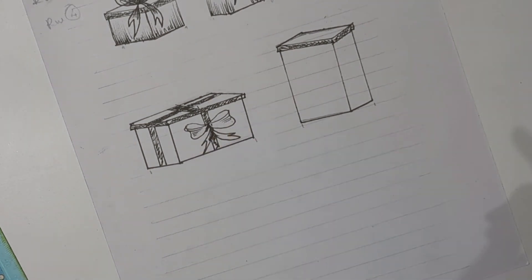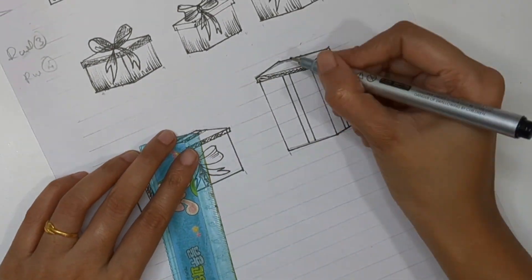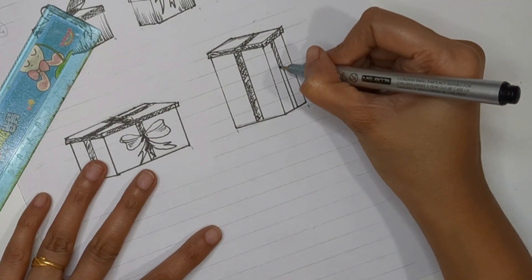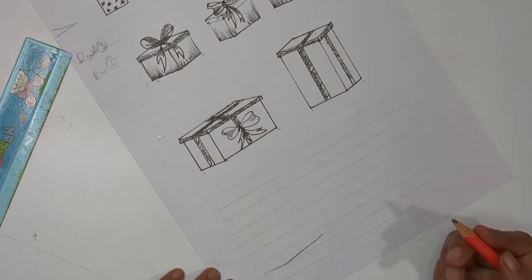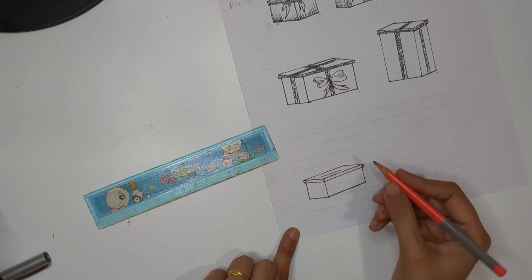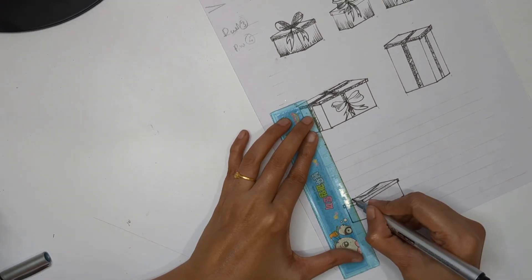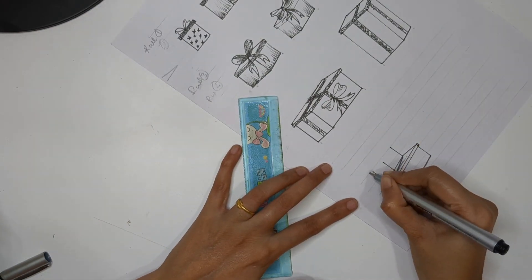I prefer to create all the guide lines before finalizing because you get more precise boxes; otherwise you might end up with loose boxes. Let me show you one more example — one box stacked on top of another. I've created a base box, and following the same rules I'm creating a slightly smaller box at the top of the first one. You can create multiple boxes one after another, keeping one bigger and another smaller.